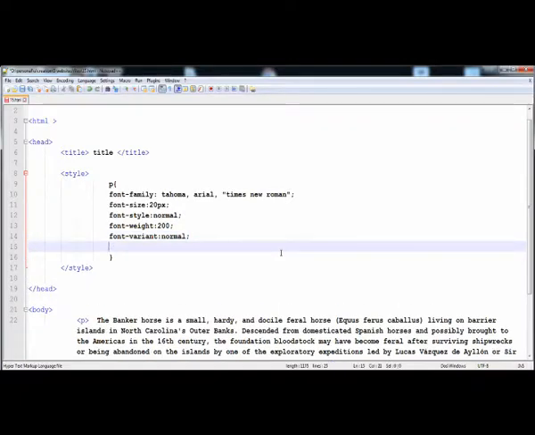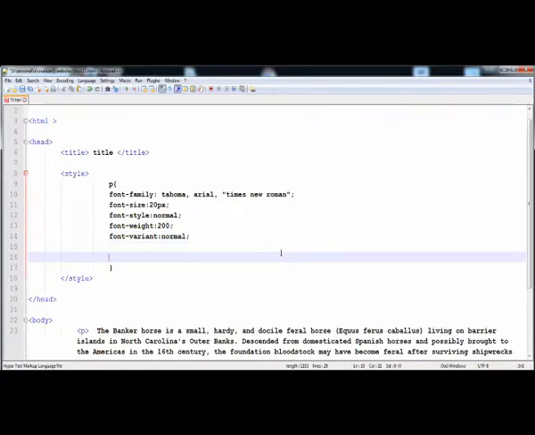And the next thing is the shorthand property. You don't need to use all the properties. You can give all the values, or just the values you want, in a single line. First of all you are able to give the font style. I'm going to give it italic, and you can also give the font variant, then the font weight, and then you have to give the font size.